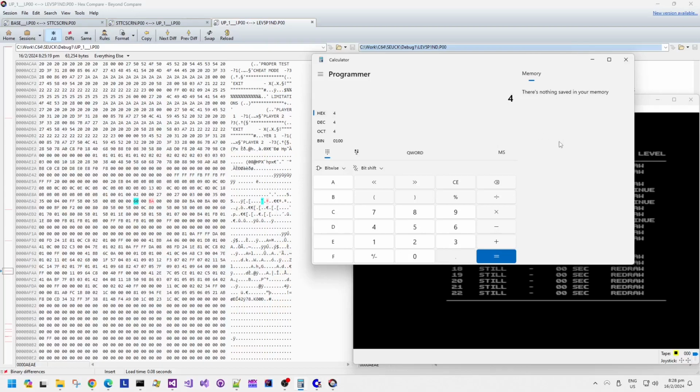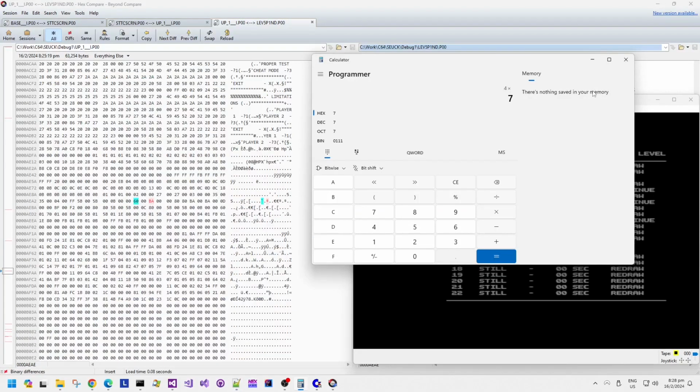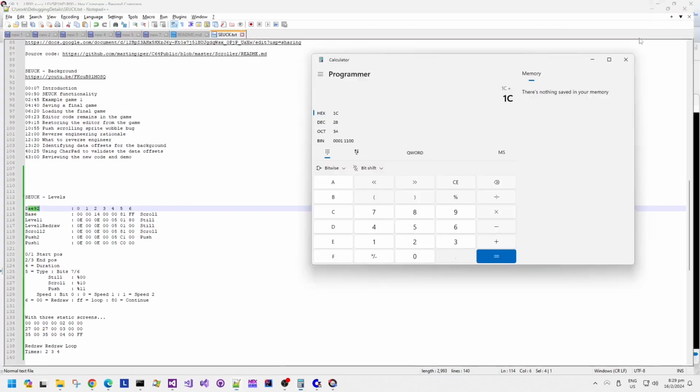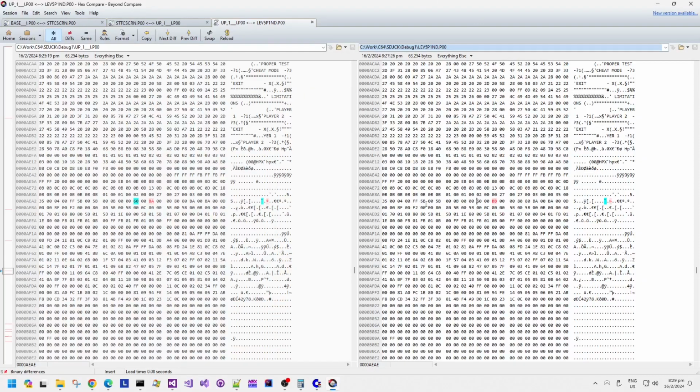Well, first of all, we need to double check that that's the correct file offset. So level 5 is actually, starting with 0 numbering, level 4: level 0, level 1, level 2, level 3, level 4. So we have 7 bytes in total, so we have 4 times 7, which is 1C bytes. So 1C bytes plus what was the start address of the level data in memory? Can anyone remember what the hex number was? It's AE92. So 1C plus AE92 gives us AEAE, which is where we were looking just now.